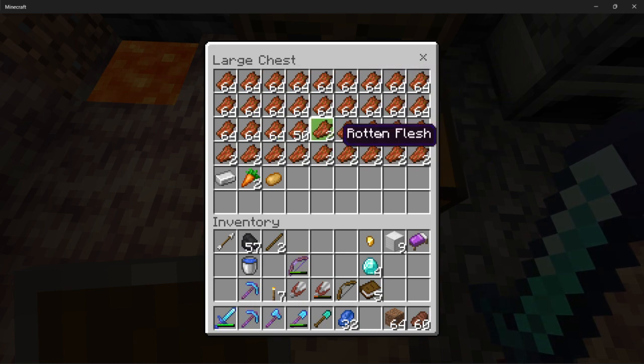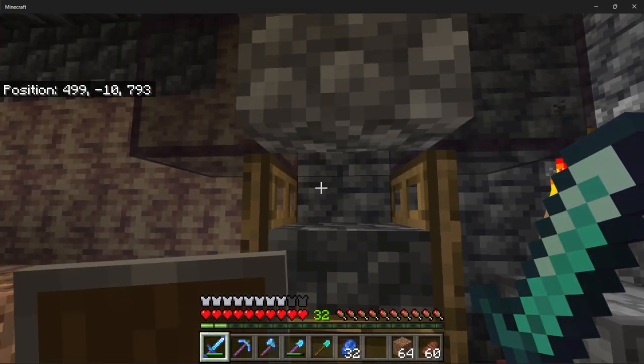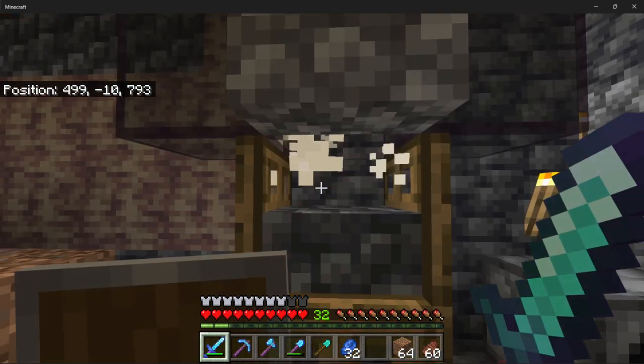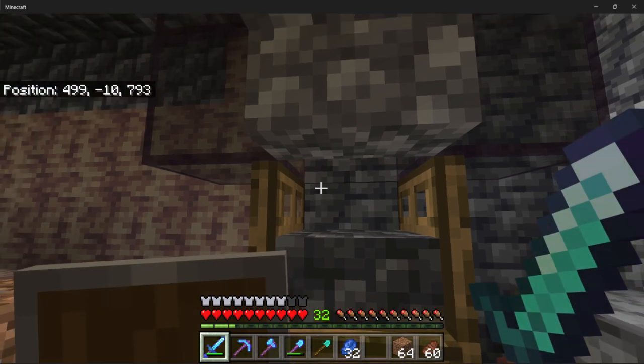But we've got this whole chest full of rotten flesh. There is a cleric villager in the village that I use. There might even be one in the closer village, the village we found when we were making the iron farm. But I haven't checked that yet.